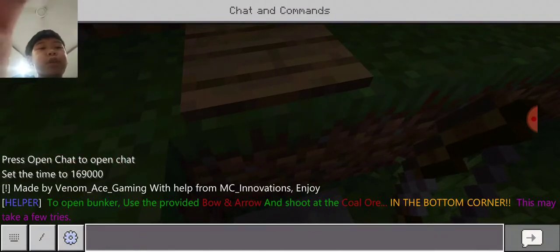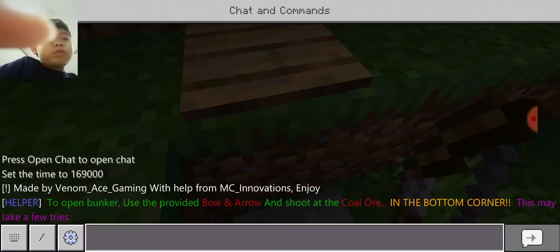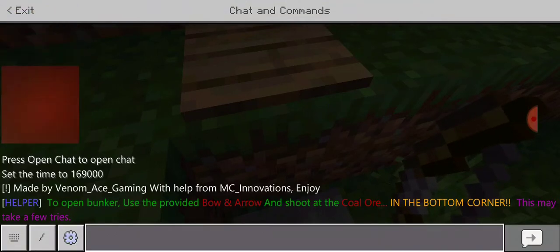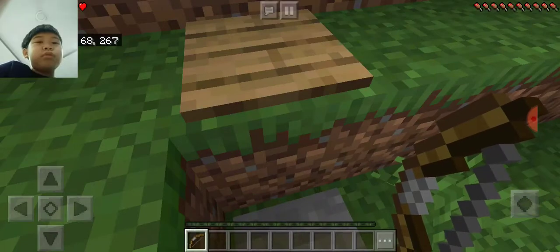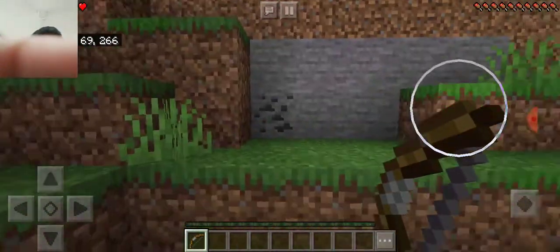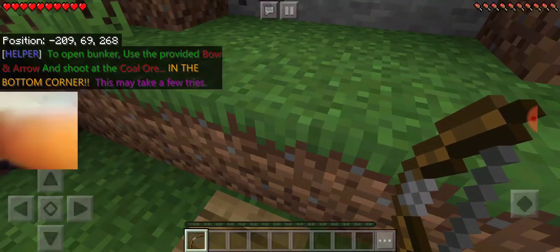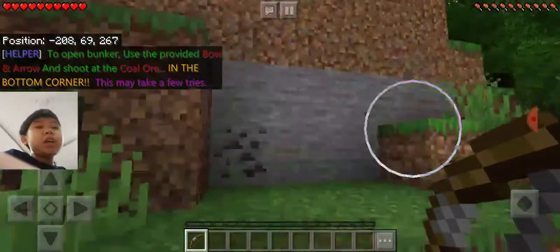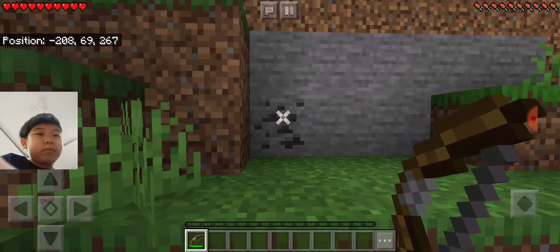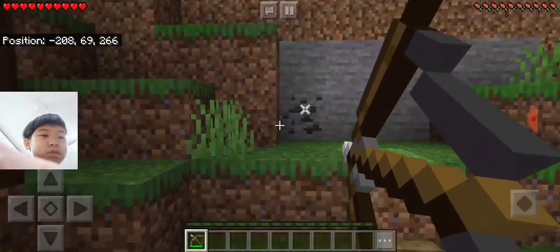Use the provided bow and arrow and shoot at the bottom corner. This may take a few tries. Okay, so bottom corner over there. To open it, okay, this is the same thing. So let me just aim at it. Ayo, bottom corner.